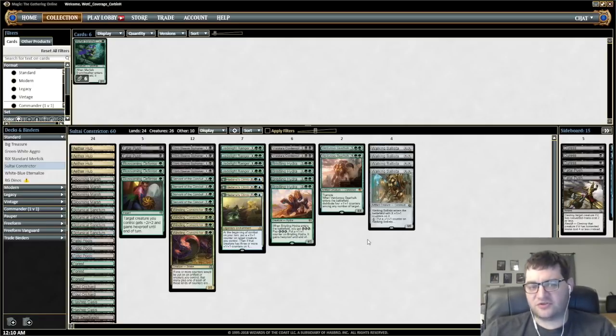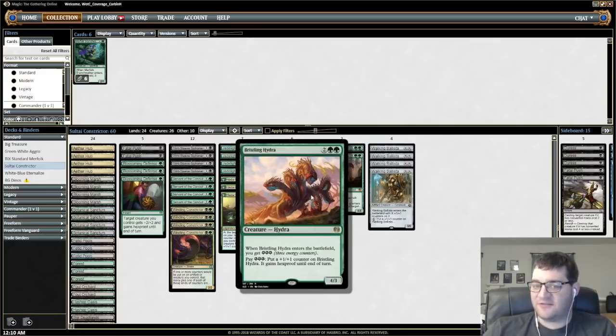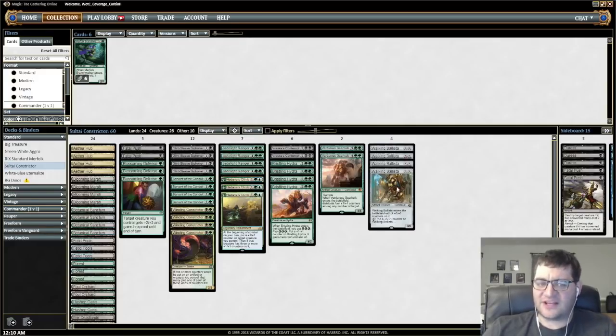This is a black-green Constrictor deck, right? You've got your Constrictors, you've got your Siphoners, you've got your Jadelight Rangers, even Bristling Hydras. Some things you would expect in these sort of decks. You've got Ballistas, but Hadana's Climb changes it all.